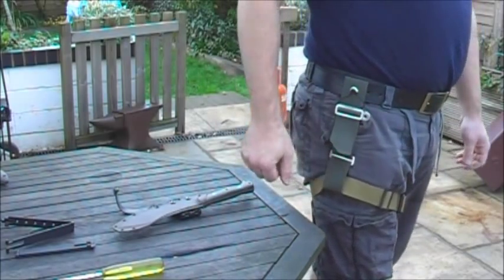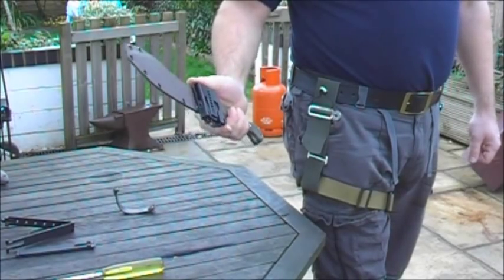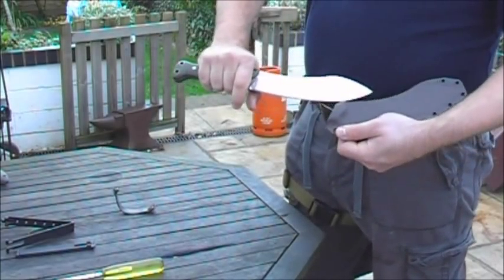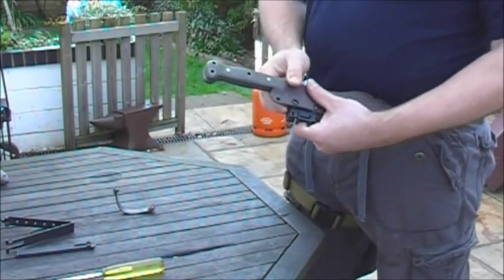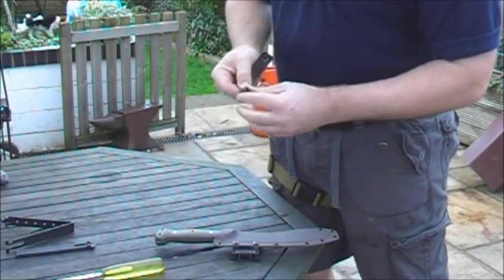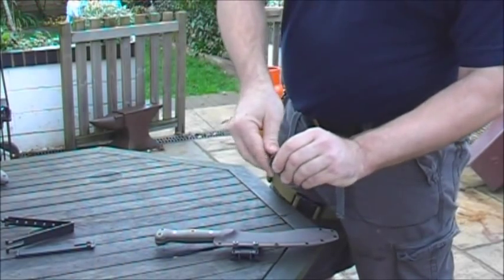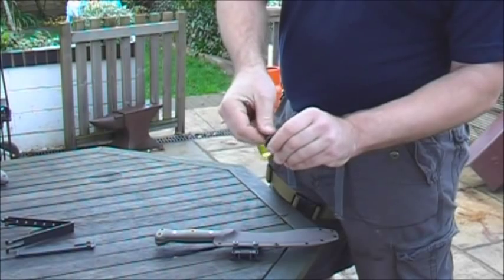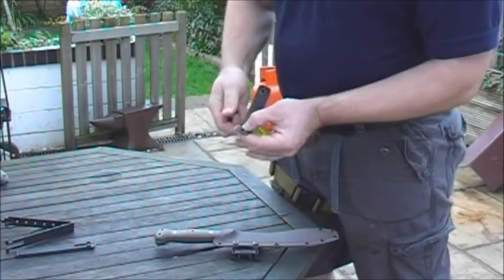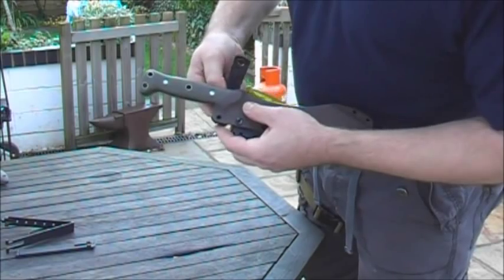The strap can be left in place, or you take the knife off to use or if it gets in the way, put it back in your pack. For those worried about release of the knife, the sheath is fairly solid, but we can increase the security of this — especially on pack carry when you can't see or feel the knife. This is an IWB rubber loop, part of the Kydex type systems. It has a lift-the-dot snap cap so it can only be lifted in one position.